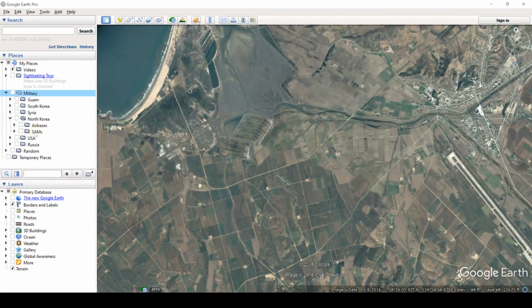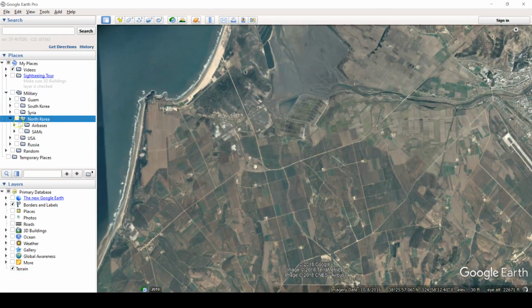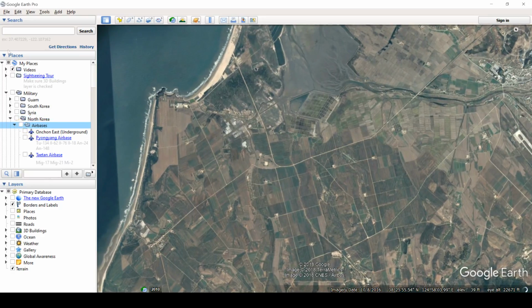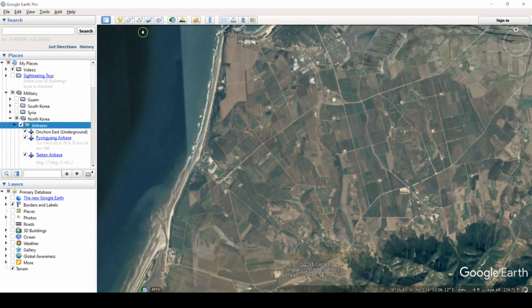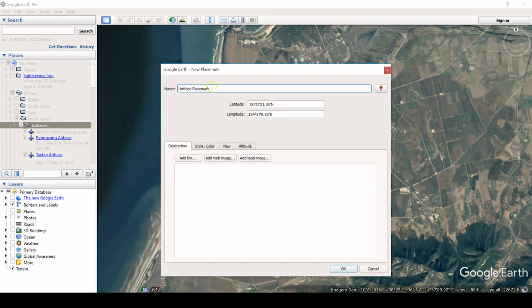air bases, surface-to-air missile sites, army bases, whatever it is. So make new folders for them. And then inside that folder is where you put all the places. So once you find a location up here on the top, you can click on Add Placemark, and then name it accordingly. And then in the description, you can list what kind of military units are there, if it's an air base, what kind of aircraft are there, etc.